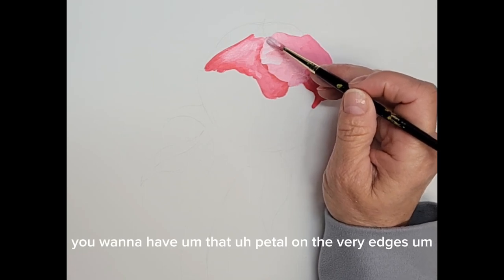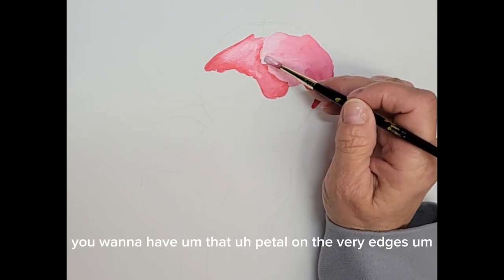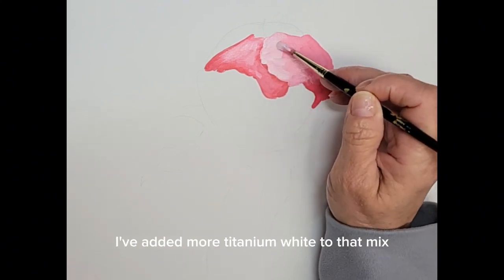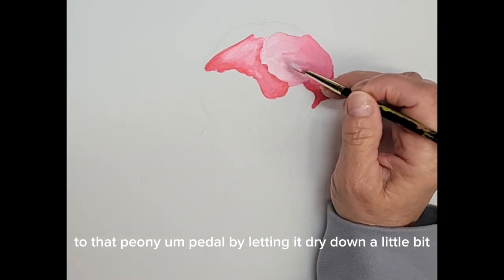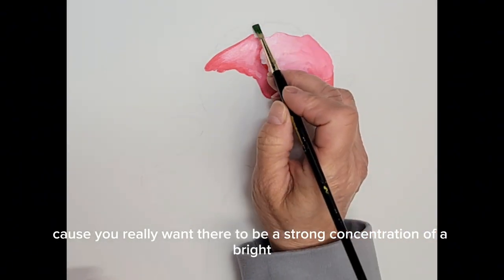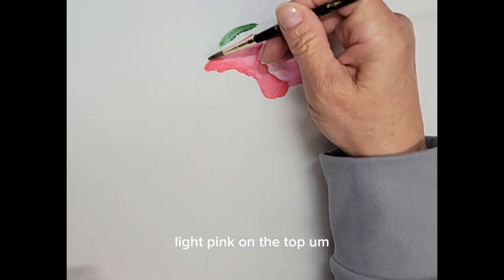You want to have that petal on the very edges. I've added more titanium white to that mix, and you can slowly build up the layers to that peony petal by letting it dry down a little bit, because you really want there to be a strong concentration of a bright light pink on the top.